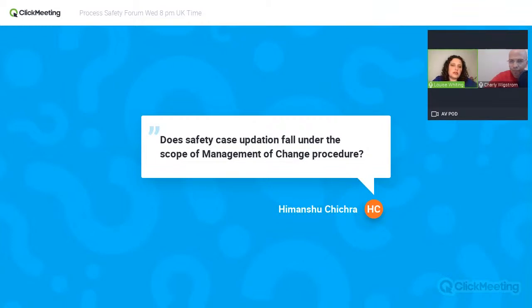So yeah, definitely managing it in the management of change procedure is helpful. Because otherwise you might miss things. And also, if you manage it through management of change, you get a multidisciplinary team to look at how you're going to implement it. So it's not just the process safety engineer going, I'm updating my document, yay. There's a lot of different people looking at it and they go, oh, but I need to know this and I need to know that. And how am I going to get my guys to do this? And then you start coming up together with a plan for communication and update and attending workshops to support the update, because there's a lot of work that needs to go into supporting the update.